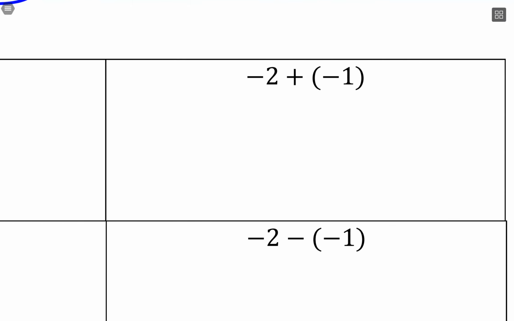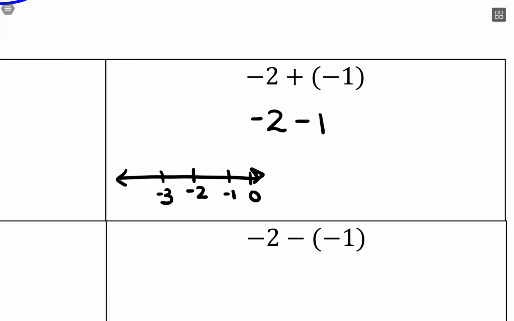Here, a negative 2 plus negative 1, same idea here of positive and negative is really just a negative. So this is really negative 2 minus 1. If I bring up that same idea of the number line, so let's say we're starting at negative 2 here, and here's negative 1, 0, negative 3, negative 4. This is like we're starting at negative 2, and then here I'm subtracting 1, which is a movement to the left-hand side. So what we would do here is go to the left 1, which would land us at negative 3. This right here is equal to negative 3.